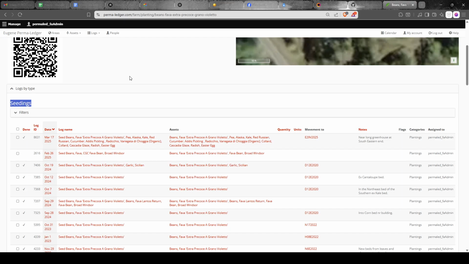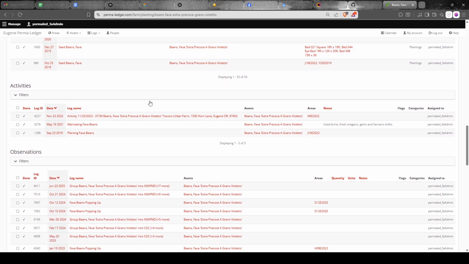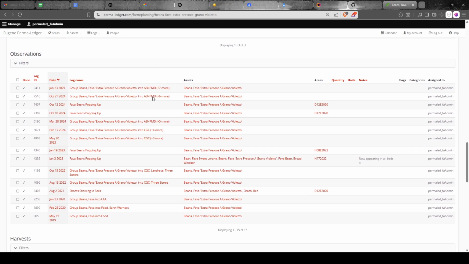What we found is that the yields in the fall planting are much better over winter, and it's great that it grows over winter, benefiting the soils. So we prefer to plant them in the fall, but we do plant them in spring also. That way we get more yield over the 12 months of the year. So seedings are where we put beans into the soil. In this case beans, it could be any seed. And then we track when we planted them into the soils, any activities that were carried out relating to them. Not much in the case of this one. This bean grows tremendously well here. Fava beans generally in this part of the world.